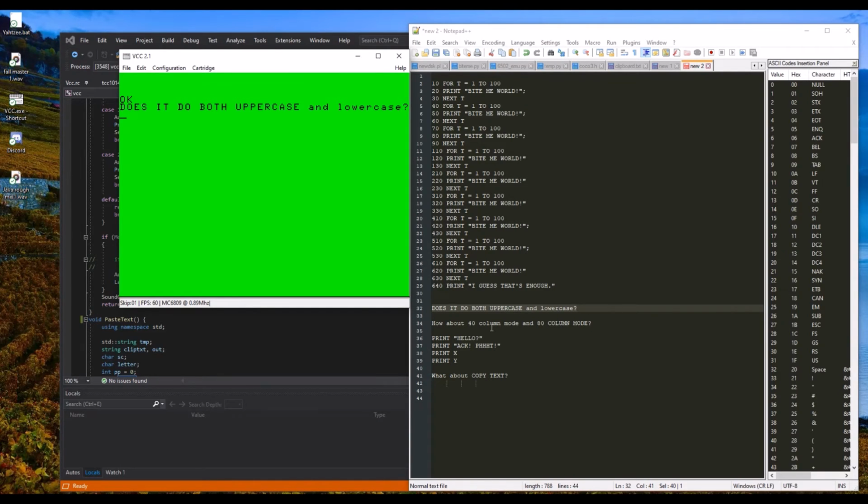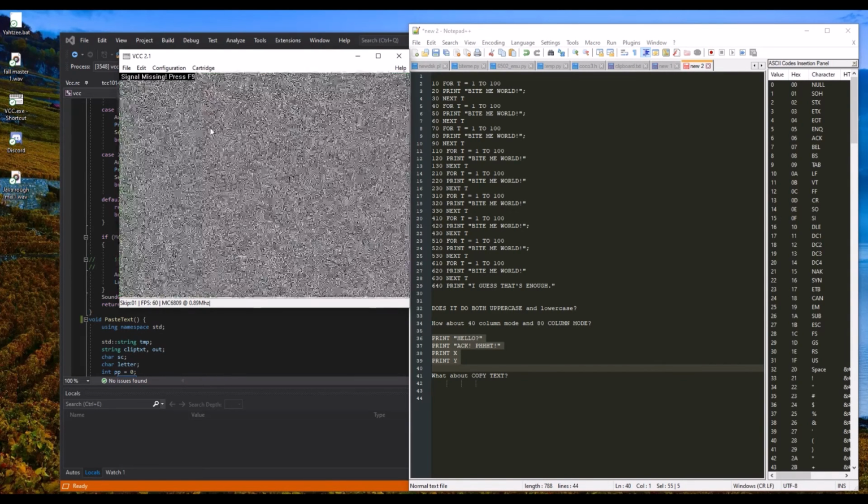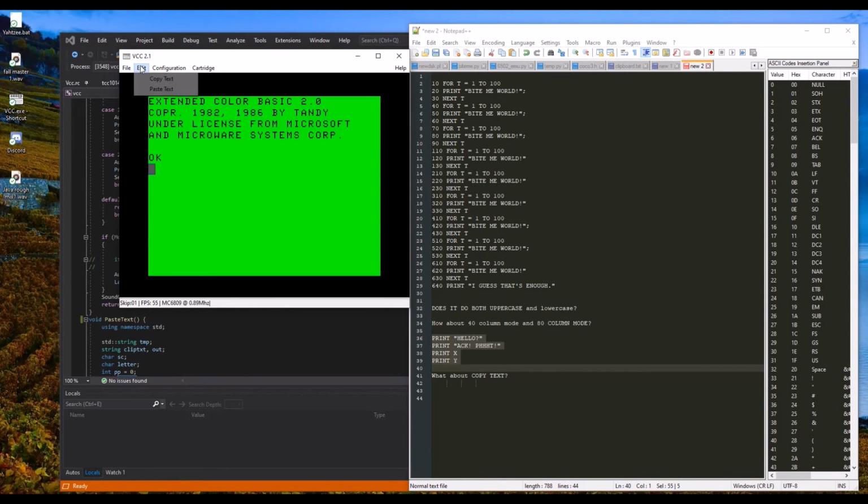But anyway, the next thing I want to show you is the reason I had to slow it down some, which is immediate mode, because this takes many more CPU cycles, and if you try to paste it in at the speed that I was having it paste in originally, it would never finish. It would always drop the first character of the next line. But let me reset this real quick and do a demonstration.